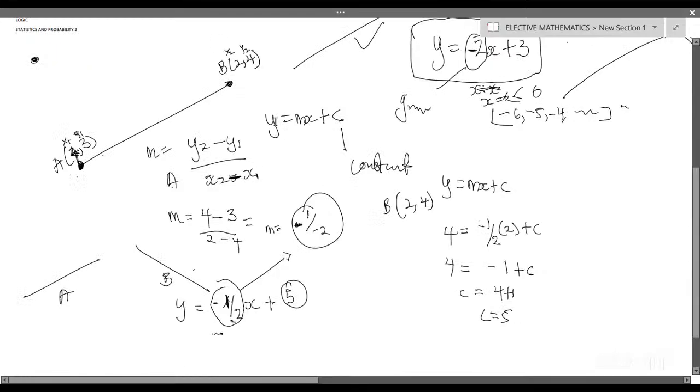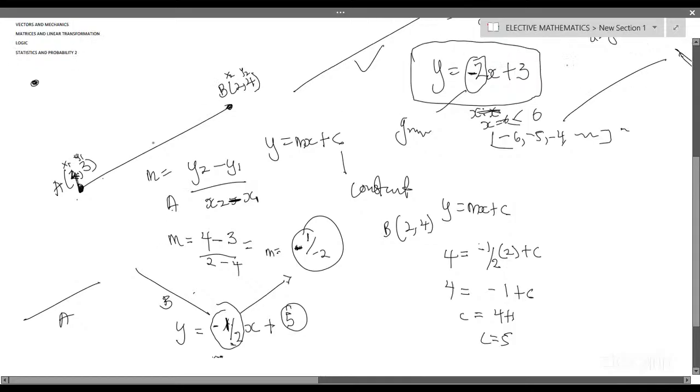So first of all, before we can find the equation of the line, we have to first find what m is and what c is, because these are the missing gaps, right? The c is the constant, the m is the gradient. Now, m is equal to y2 minus y1 over x2 minus x1. What do we mean? We look at the coordinates. This is y2, and this is y1. We substitute in the values for the coordinates into the equation of the gradient of a line. And then this was what we had. We had the gradient to be minus 1 over 2 or minus half.